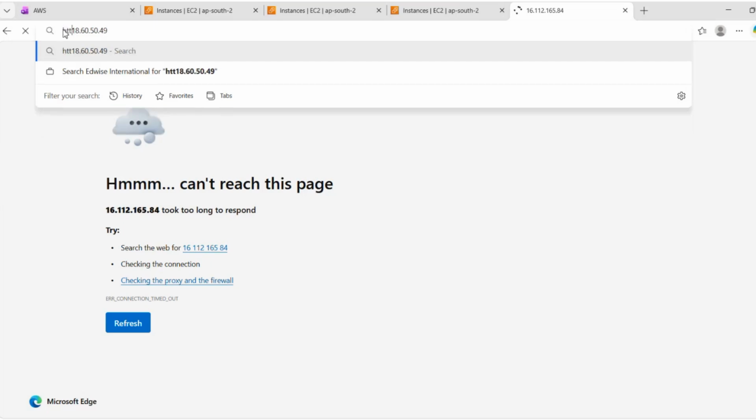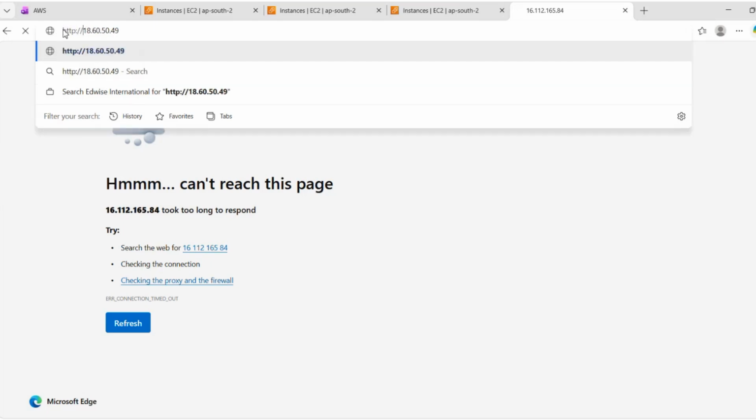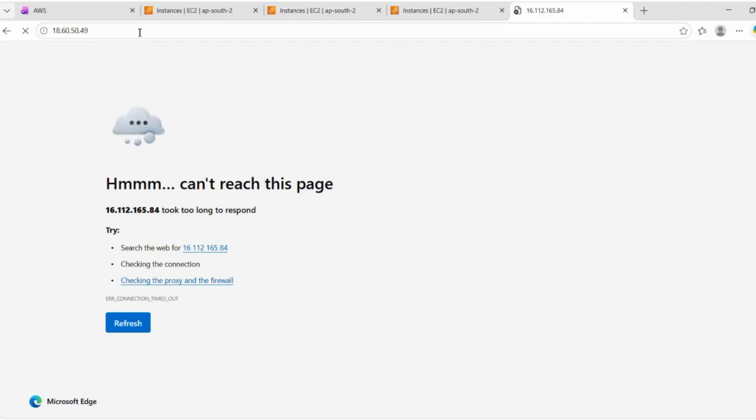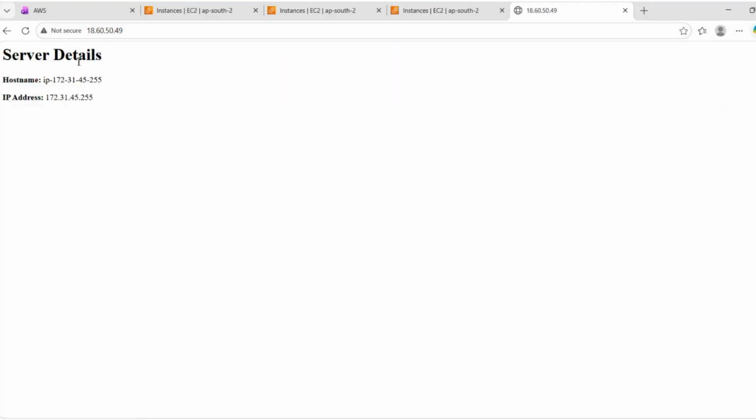Even you can try without using the port number as well, since in all the Linux servers, 80 will be the default port number. I'll click this. See, our Apache server is running.